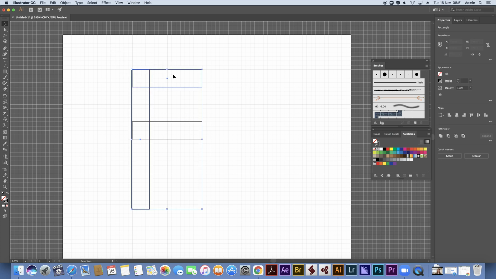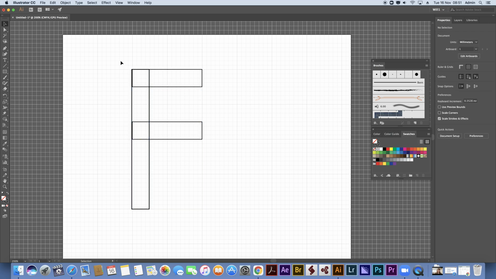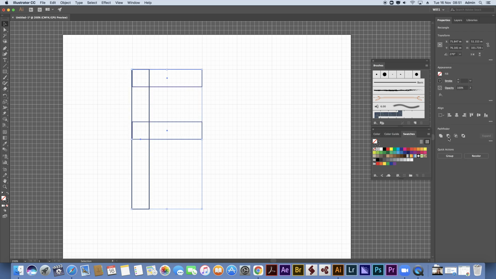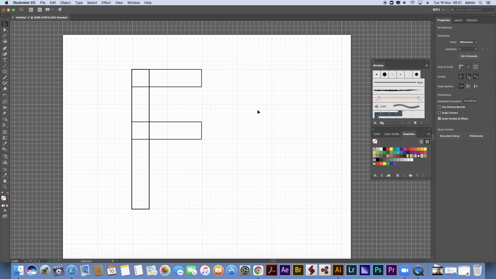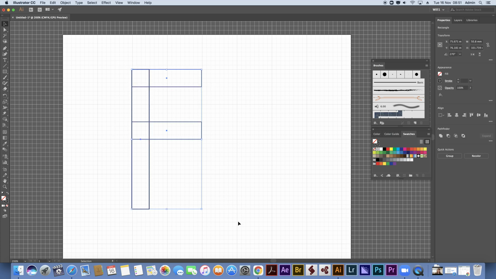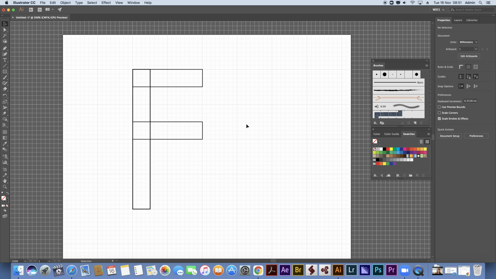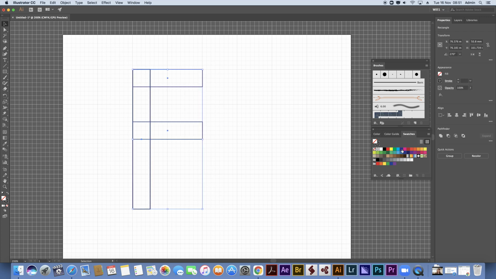So I'm going to select these two. And over here in my align tool, I can align them to the top. And then I'm going to select everything and align it to the left. You can see that. Now, to be particularly thorough about it, I'm just going to move it in so it fits into that grid perfectly. So that's my shape. Now I can select it all and I can combine it all into one shape. Let's not do that just yet.